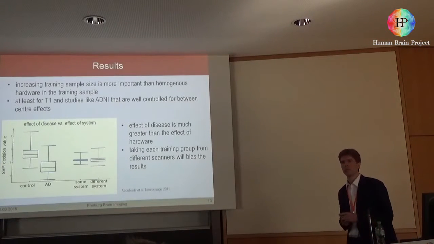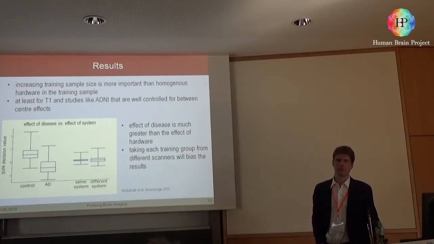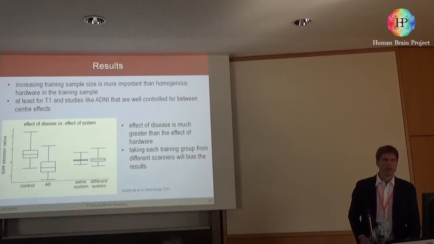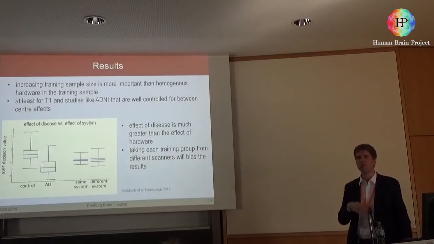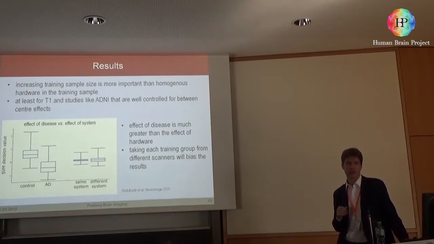I probably missed it, but what is the accuracy of this type of classifier? The accuracy varies a lot, for example, with the disease stage. With these relatively far progressed, pathologically proven cases, they had, I'm not sure if you're familiar with the mini-mental score, a score of about 20, so it's a fairly advanced disease. There the accuracy was about 90%, and with the ADNI cases we get something like 80–85% accuracy.